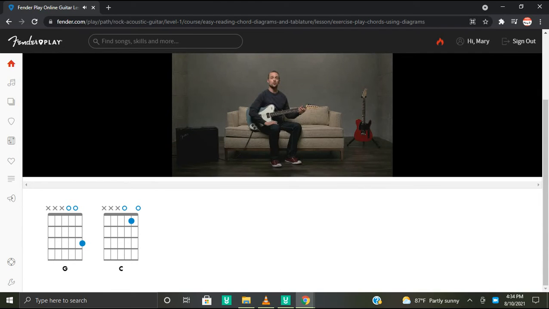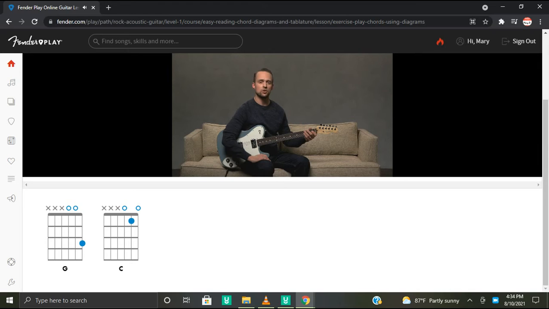Now that you know how to read a chord diagram, stick with 1 and 2 finger chords for a while. More advanced chords will have more dots on the diagrams, which means you'll need to use more fingers. Sometimes you'll even see numbers on those dots, which tells you specifically which finger to use for smoother transitions between chords. Keep practicing, and I'll see you next time.